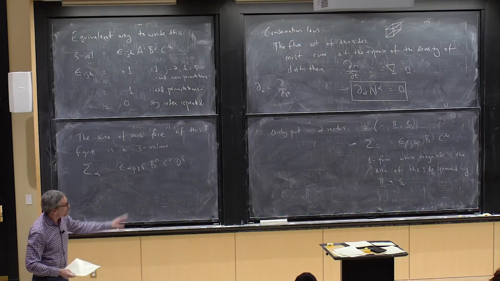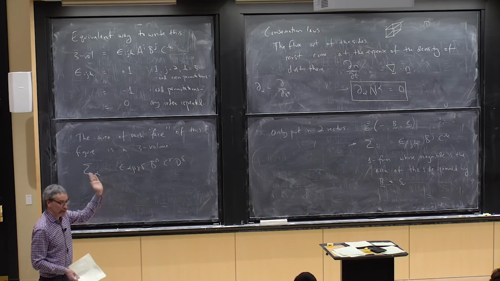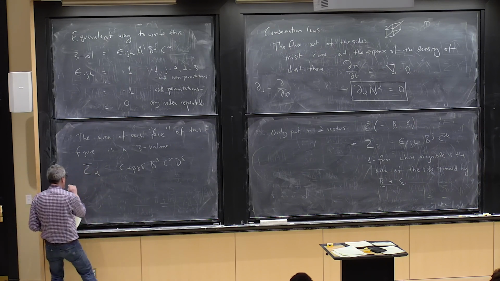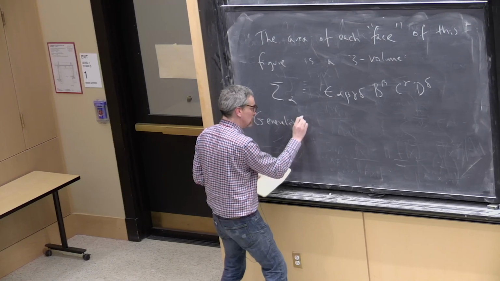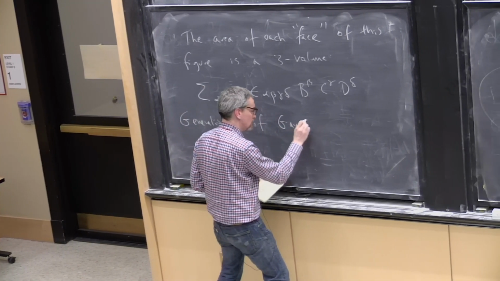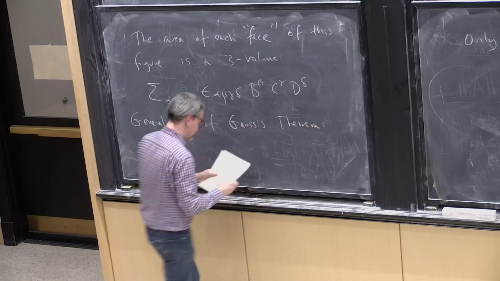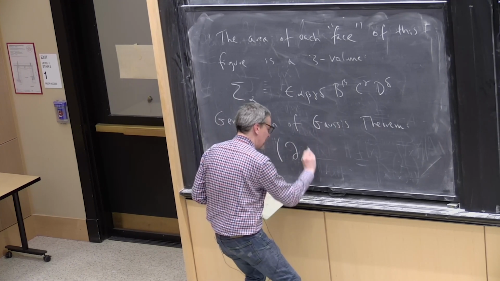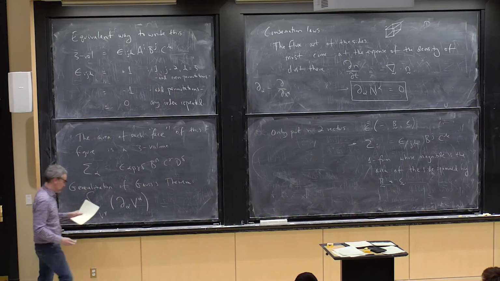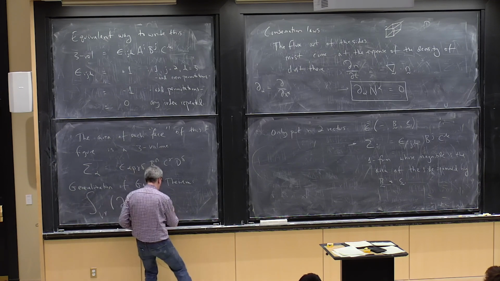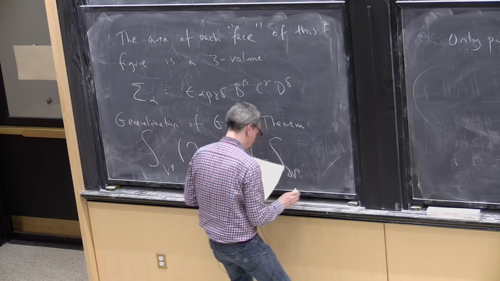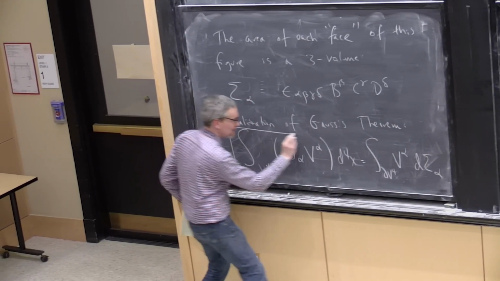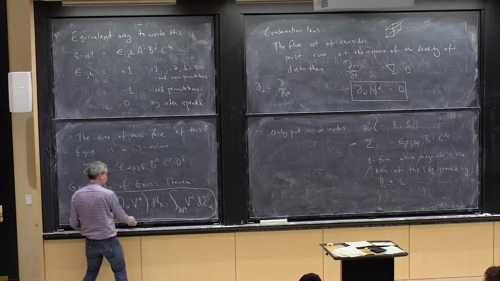I do my similar exercise of defining, in this case, a differential quartet associated with directions 0, 1, 2, and 3. And so by going through a procedure very similar to this, you get a generalization of Gauss's theorem. It says that if I integrate the space-time divergence of some 4 vector over a 4-dimensional volume, it looks like what I get when I sum up the flux of that guy over all of the little faces.